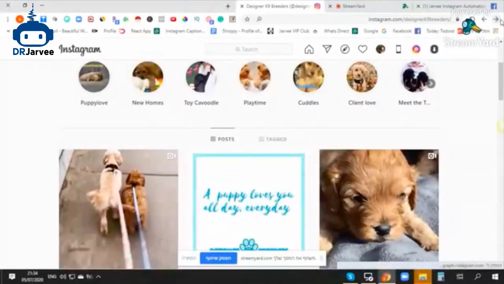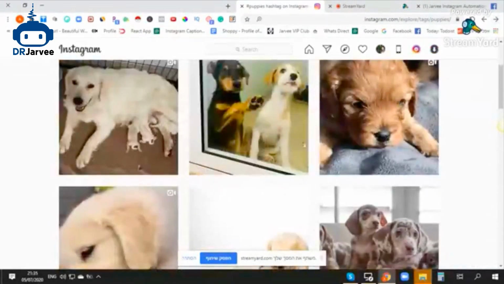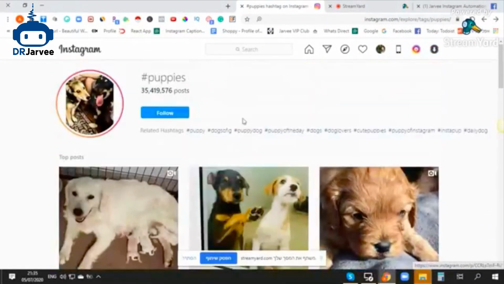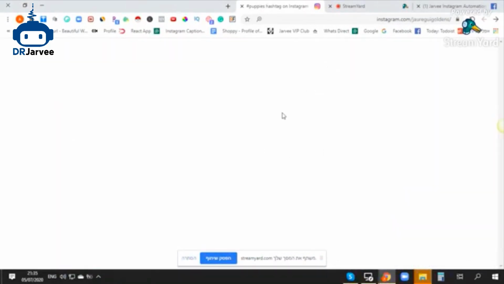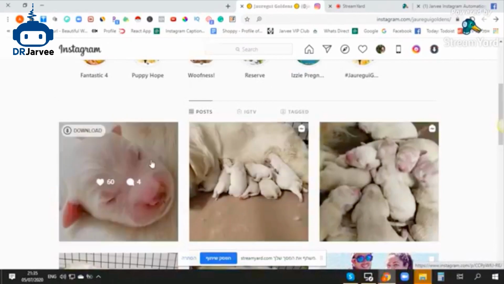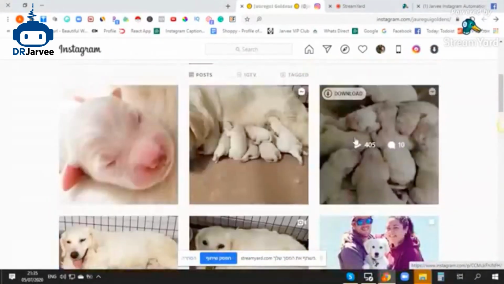Okay, so that's actually better, but I'm going to look for accounts with a lot of engagement, because they have followers that are engaging with the profile, and also they don't have a lot of fake followers. So I know that I don't need to filter accounts with a lot of fake followers.